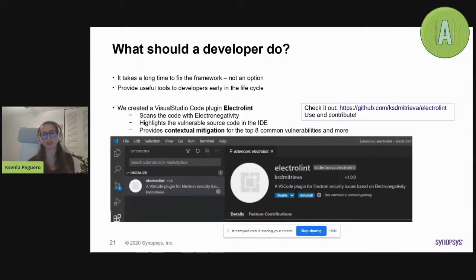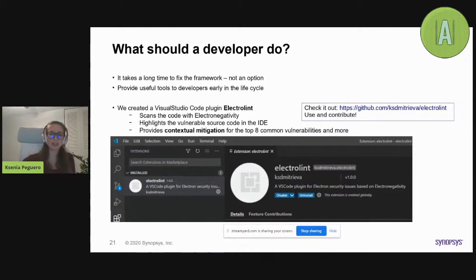But maybe if we just nudge the developer and say, hey, why don't you set this setting to this value? Why don't you add a sanitization routine here and check the protocol, for example, of a URL that you're trying to open, and it's coming from an untrusted user? Hopefully, that will make the applications more secure.